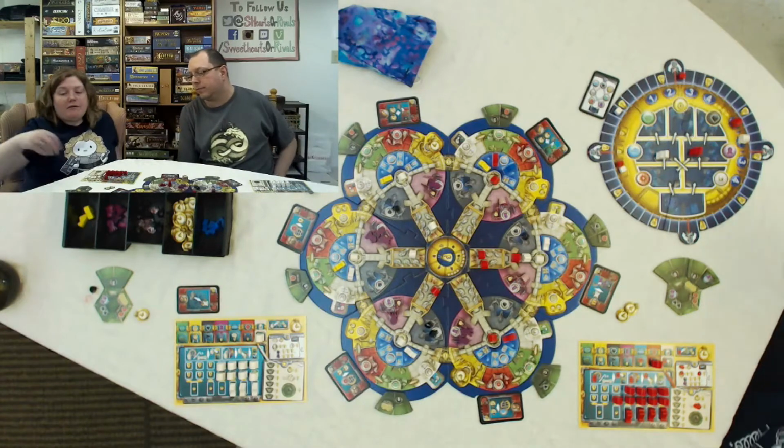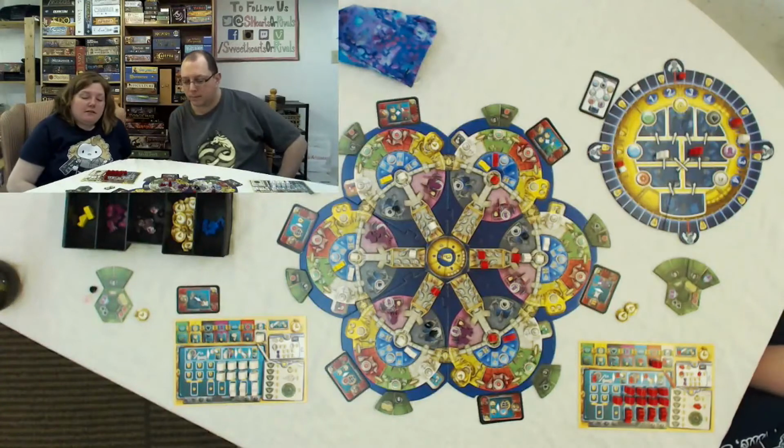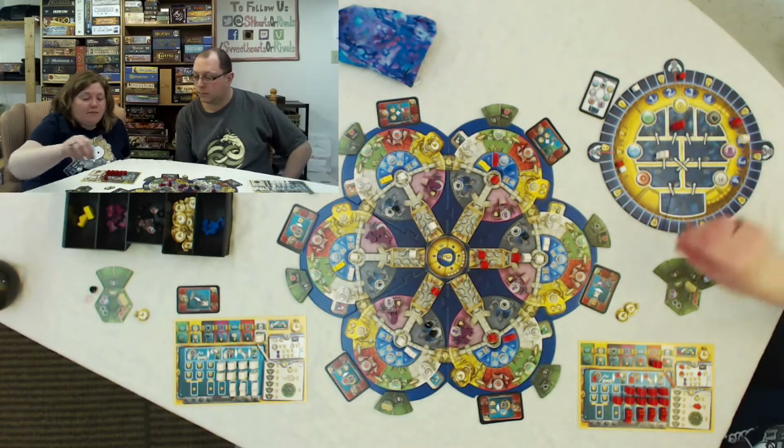Oh, sorry, I was thinking about my next move. That's right. 1, 2, 3. Thank you. I just spent my crystal. So now, is it really stupid of me to go for that time? No, I don't think so. I'm going to program a robot to get the time. Okay.